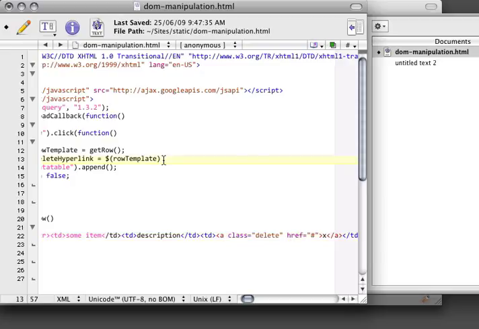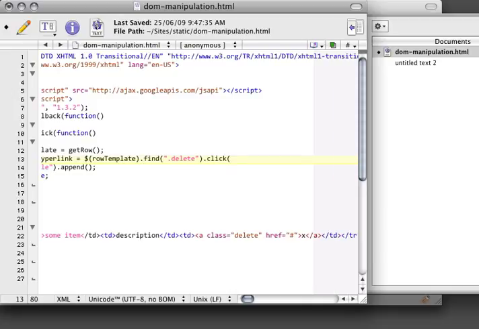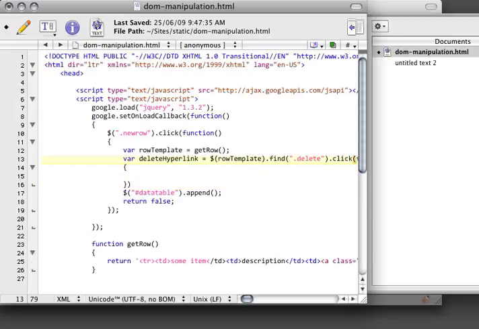And I want to attach a listener to it. So I'm going to say row template dot find dot delete. So now we've found it, we've got it. Dot click function. And then I'm just going to open it up and do this dot parent dot parent dot remove. Right?